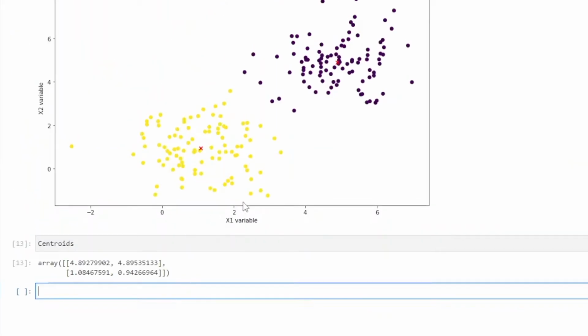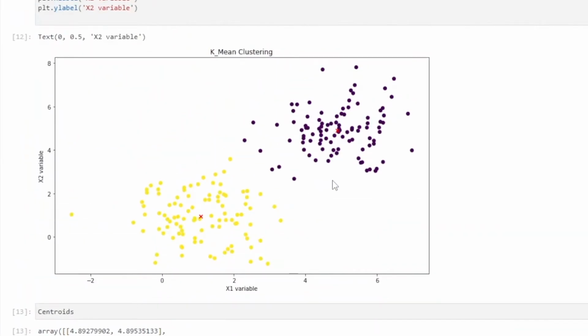Alright, so the other thing we can look at is the inertia, which is also the score for the model. So the inertia is simply the sum of the distances of each point from the cluster center. So it will be the sum of the distances of all these points from the cluster center, and also the sum of all these yellow points from their cluster center. Okay, let's go ahead and look at the code for this.